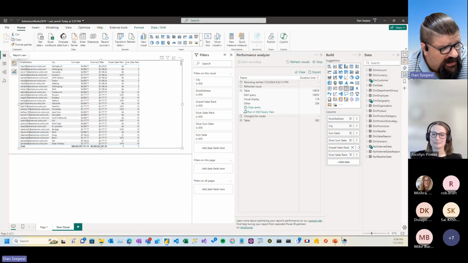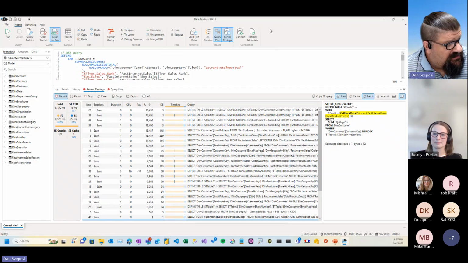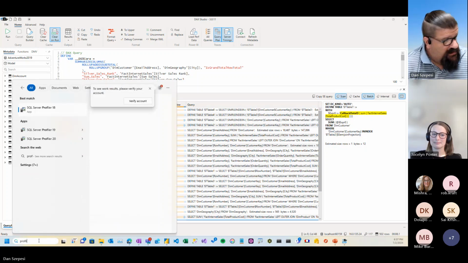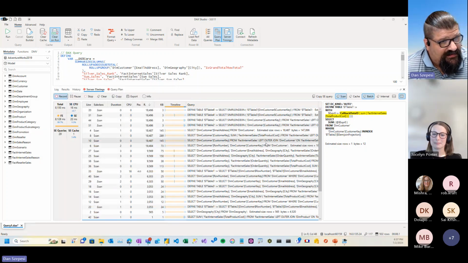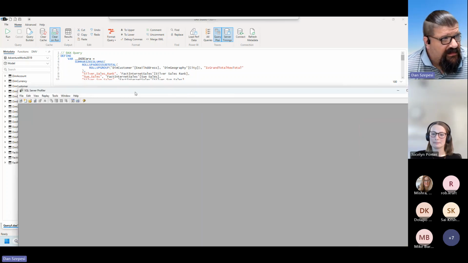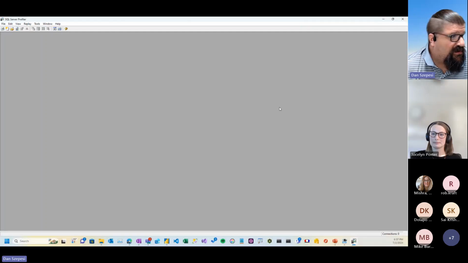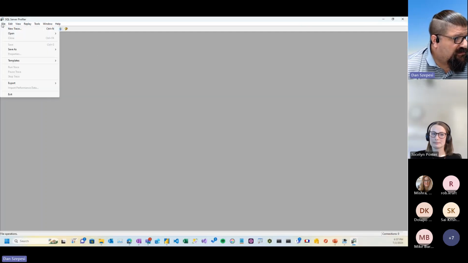So going back to, I want to just point this out again. This is DAX Studio. If you remember, I talked about this here, 6159. We'll see if I can actually remember it. Remember that this is an instance of Analysis Services that's running on your desktop. And because of that, I can go into SQL Profiler, and I can actually attach to that instance, and I can instrument that refresh and get a sense of what's going on during that refresh. So that's what I'm going to walk through here.